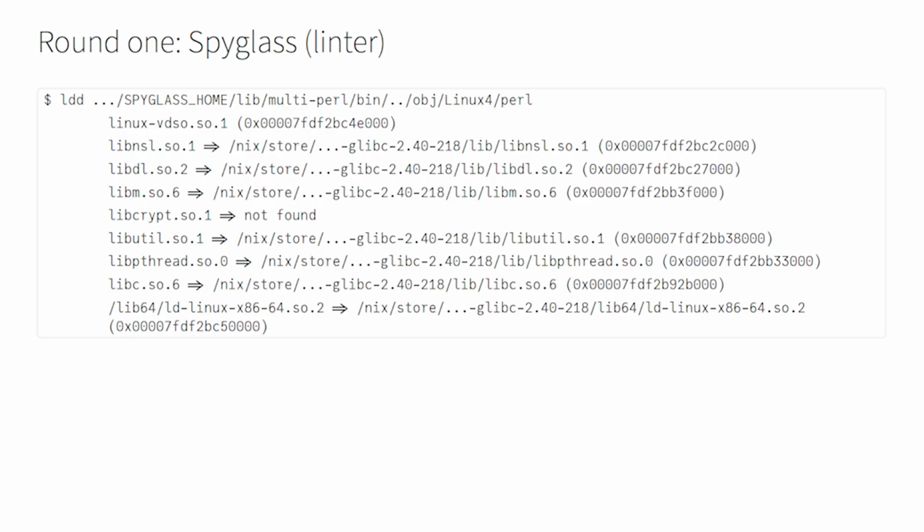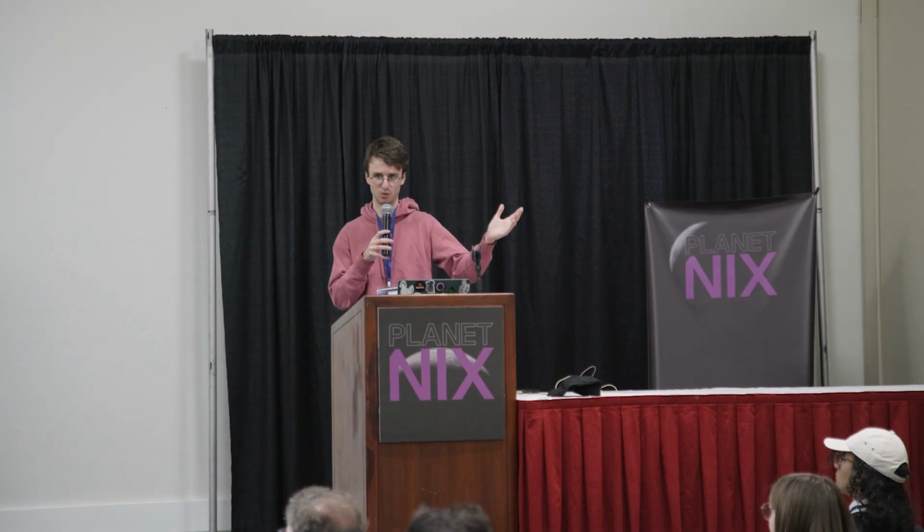So run ldd. This is just to see all the dynamic libraries and what they resolve to. At first glance, we're like, wow, this is great. It's resolving most of them, except for libcrypt.so.1. So we might be in business here. I will say this output is a little bit misleading. ldd itself is from glibc bin, so when you run this, it's essentially inserting its own path into LD_PRELOAD.